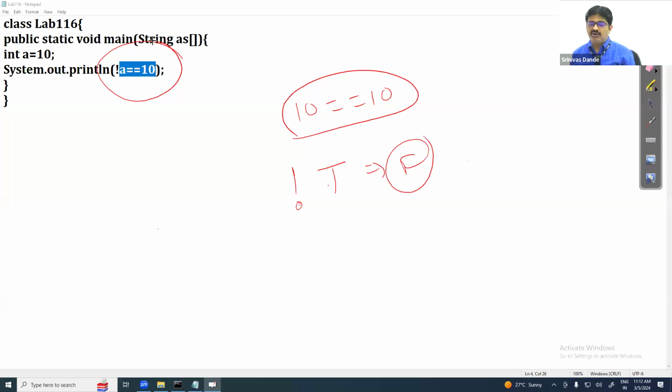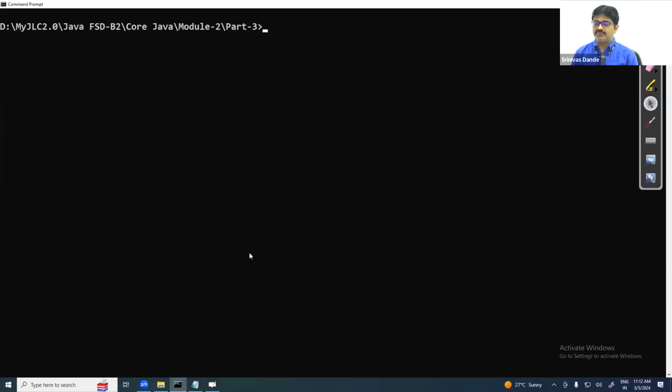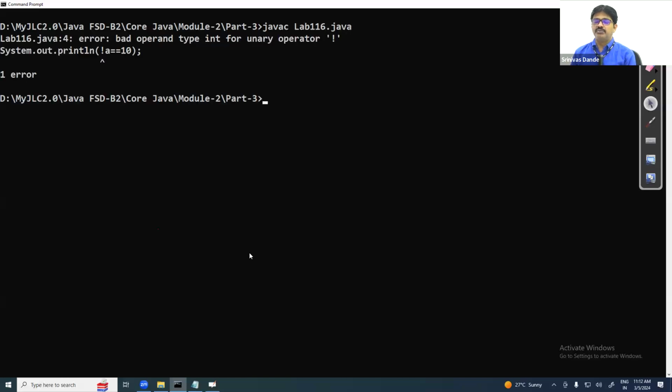Do you have any opinion on this expression? What do you say about this? Maybe you're expecting an error? Priority is important, guys. Again, the bad operand. Two operators are there, guys.